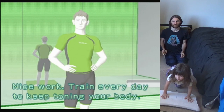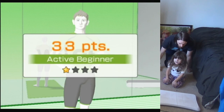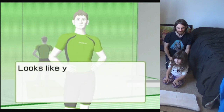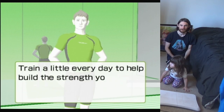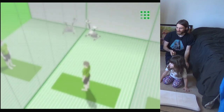Train every day to keep toning your body. You feel stronger now? Looks like you're not quite strong enough to tackle this exercise yet. That's okay. You'll get stronger. Train a little every day to help build the strength you need. All right. It glitched a bit.